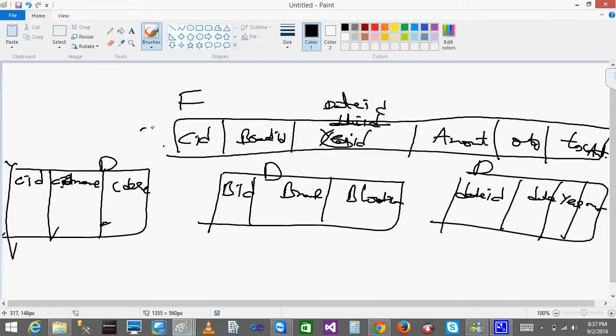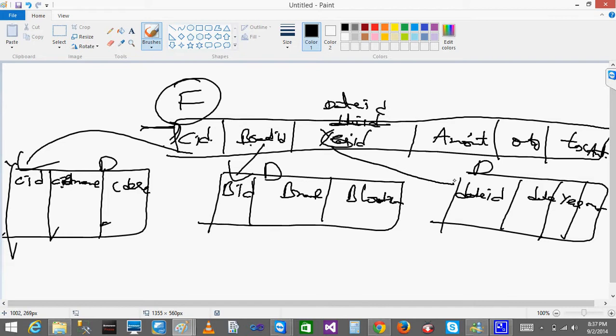You can only estimate the company profile based on the total sales, based on the total quantity the company is producing. Based on that scenario only you are going to estimate. So the fact table will have only the IDs of the dimension table. The fact table, see, branch ID, year ID, it will join with this date ID, that is it. So the fact table will have only the IDs of the dimension table, and it will have the fact data. This is called the fact data: amount, quantity, total amount.